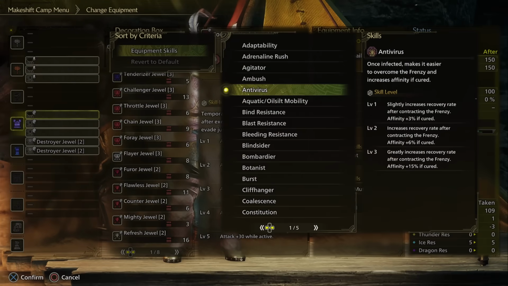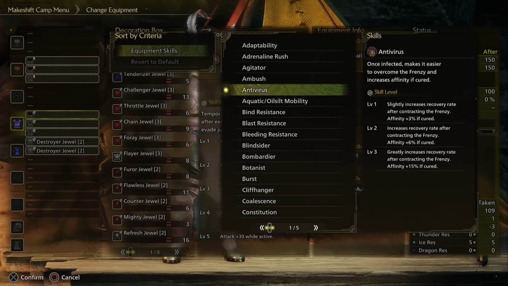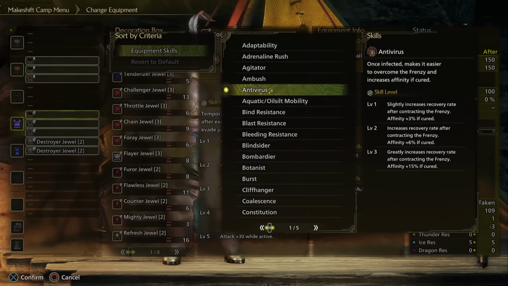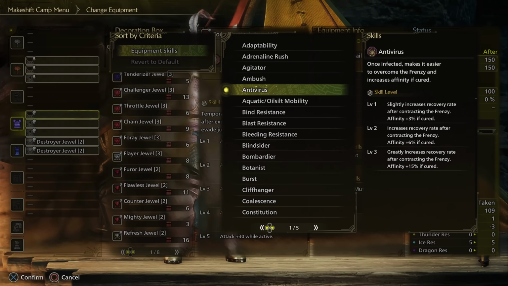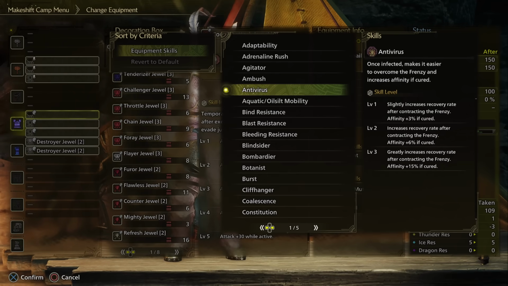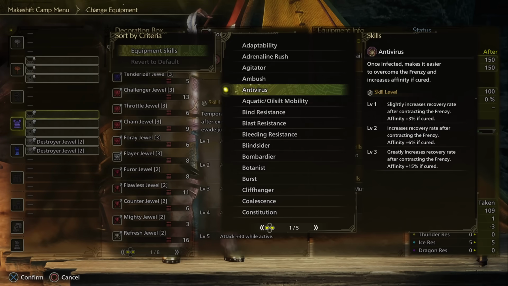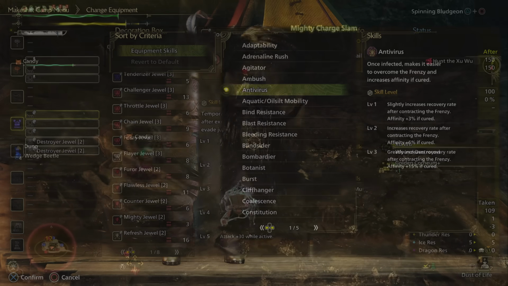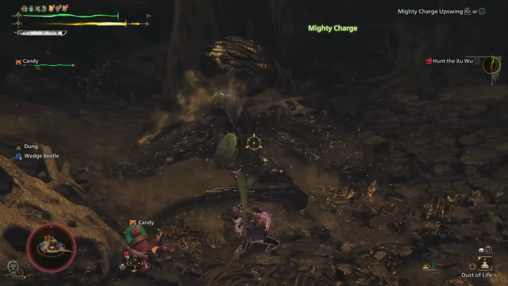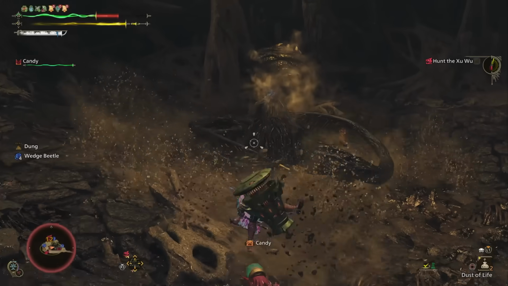The skill lists itself as making it easier to drop the frenzy debuff and cleanse it when you're afflicted with frenzy, but then also increasing your affinity for each rank, claiming 3%, 6%, and then 15% affinity when you do so. Rank 1 is correct, rank 2 is correct, rank 3 is some sort of strange mistranslation or localization issue, because when you clear the frenzy debuff with level 3 Antivirus, you get 25% bonus affinity total. Frenzy itself, without the Antivirus skill, when cleansed, gives you 15% affinity, which means that Antivirus as a skill at rank 3 is actually giving you 10% affinity, not 15% as it states.